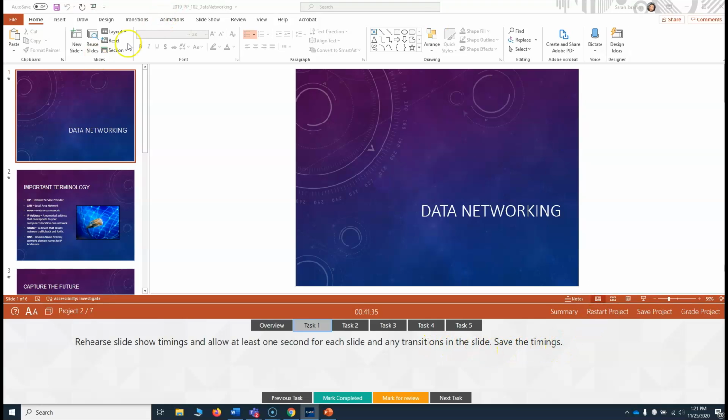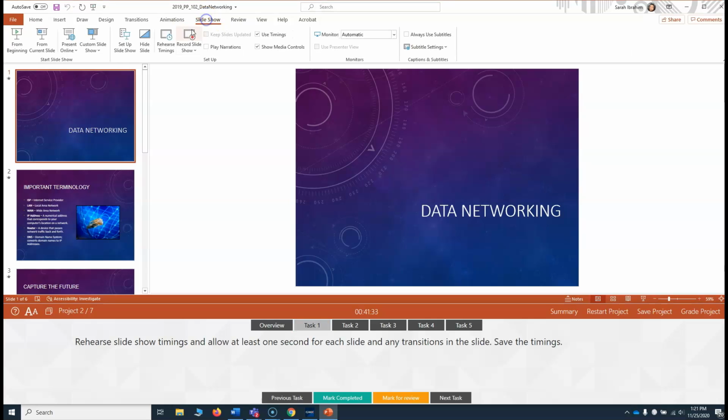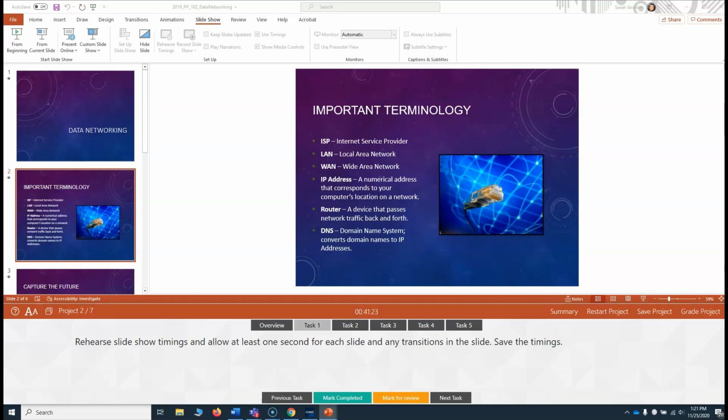Save the timings. We will go into our slideshow for this, and then you will see here it says rehearse timing. Click on it. It pulls it up for me on my other screen, and I will just go through the timings. Make sure that I give it a second for each. You cannot see this.